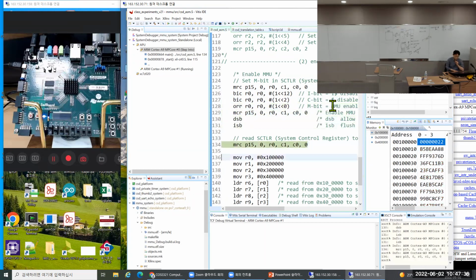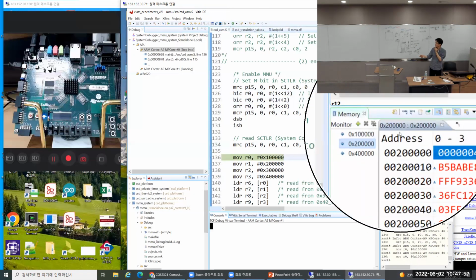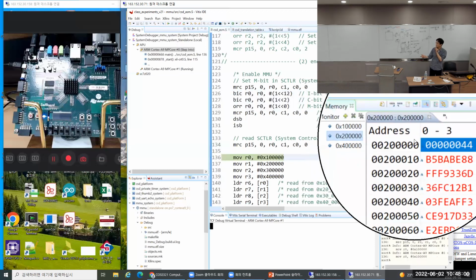Then you see something, right? At location 1, you are displaying 1, 2, 2, 1, 4, 4. Now location 2, at 200,000, is supposed to have 2, 2, but look at this memory dump. Now it shows 4, 4. The memory dump changed after updating to the new page table.